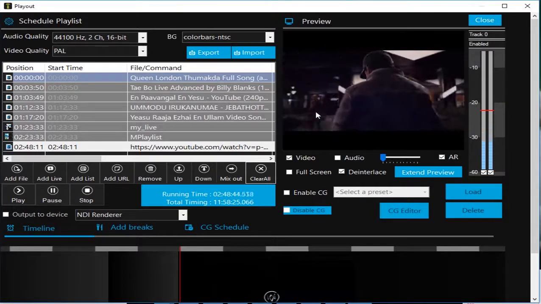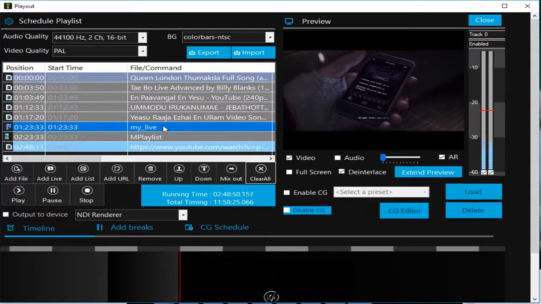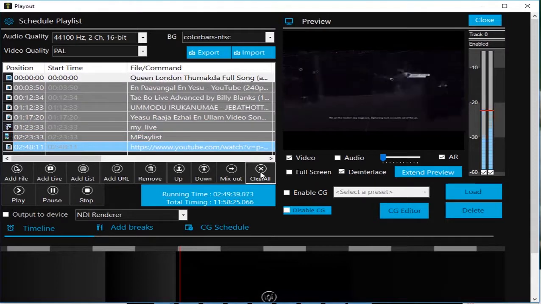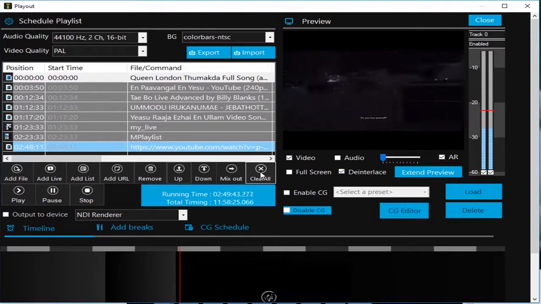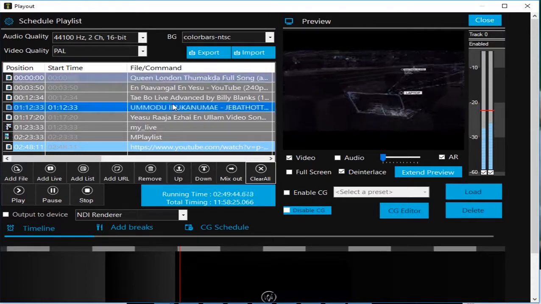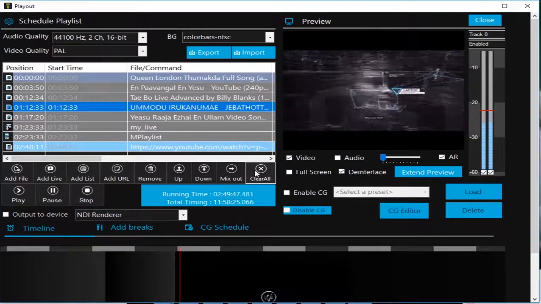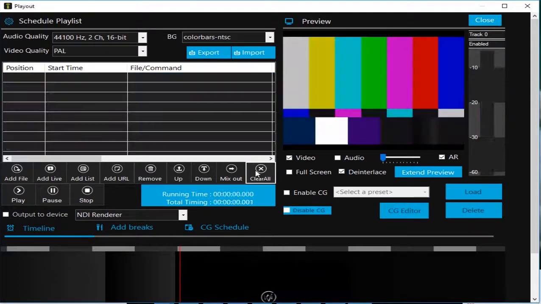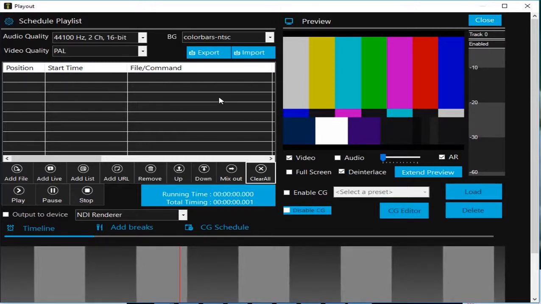So in this list, if you want to remove anything, the remove option is there. You just need to select the item and remove it. Suppose you want to delete every content present in this playlist, you just click on the clear all option. It will be totally vanished from this playlist. The whole content you have selected will be deleted. So you should be careful about that. If we suddenly click on clear all, all the content I have selected will be deleted.